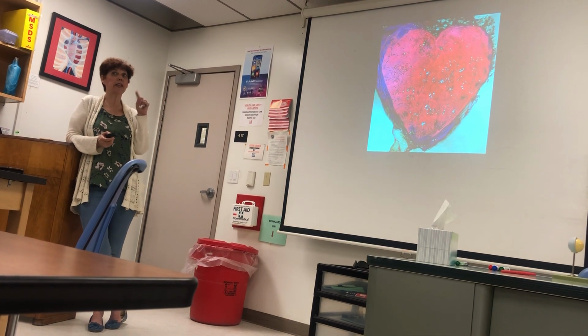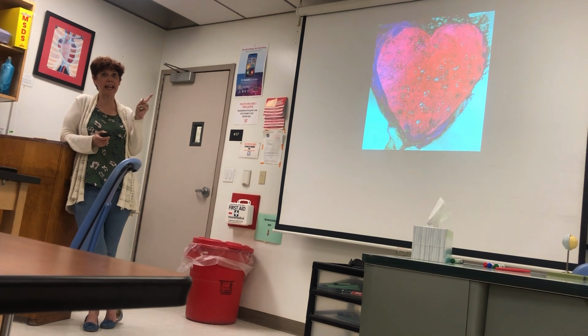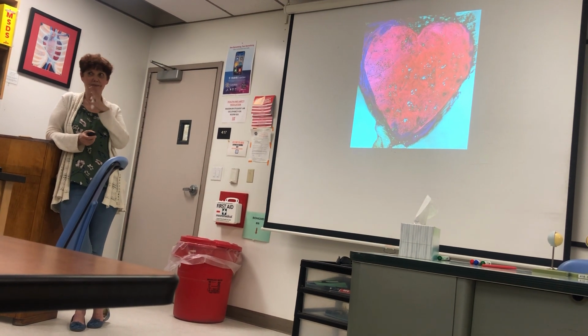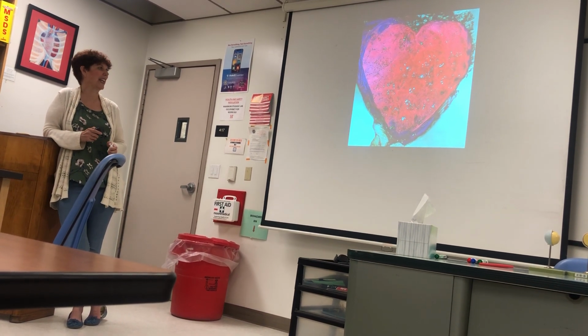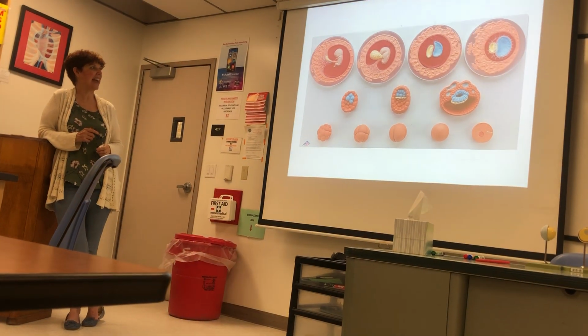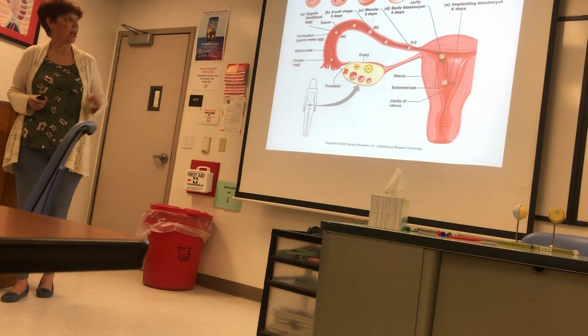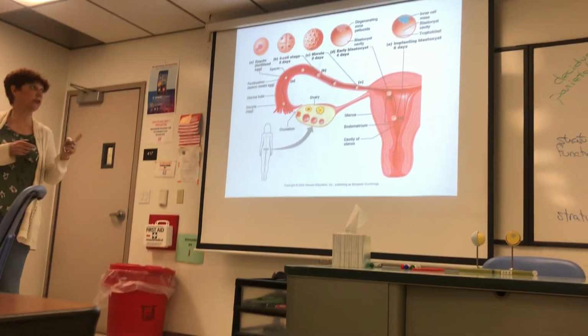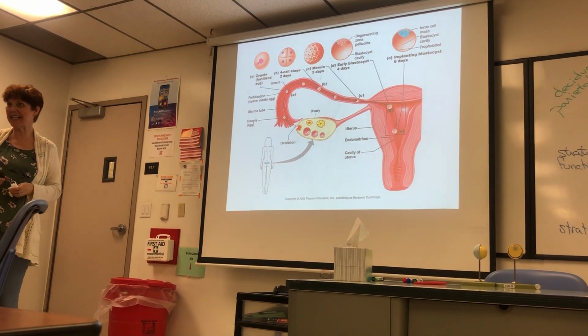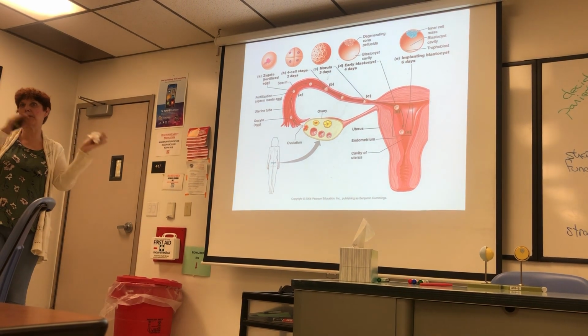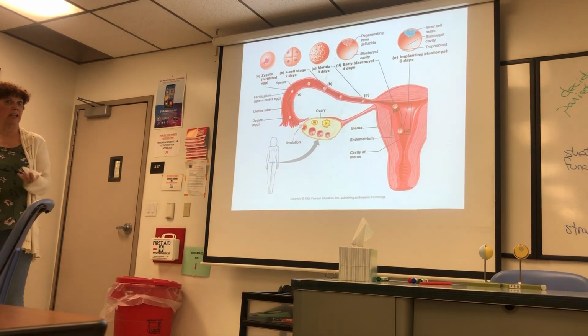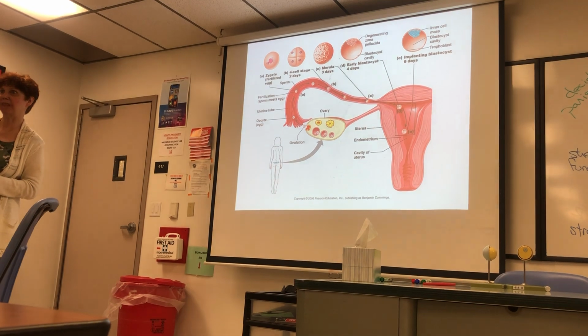Supposedly this is the heart-shaped placenta of a little girl born on Valentine's Day, but I kind of think it was manipulated. All right, so let's take a break, and when we come back, we will come back to the inner cell mass, look at those same images, but focus on the formation of the embryo and the amnion, okay?